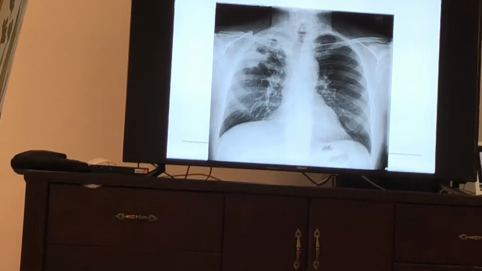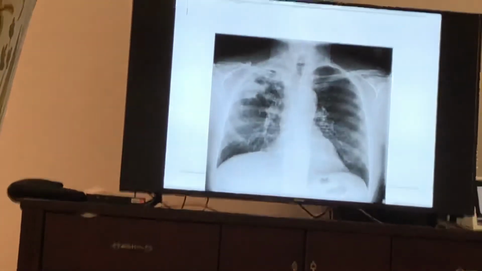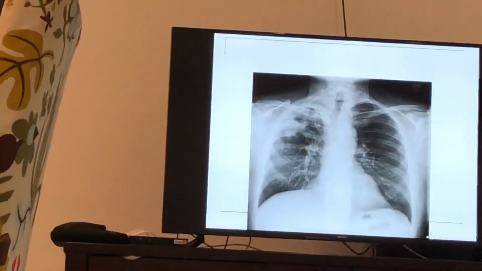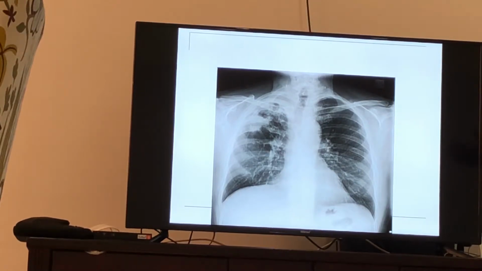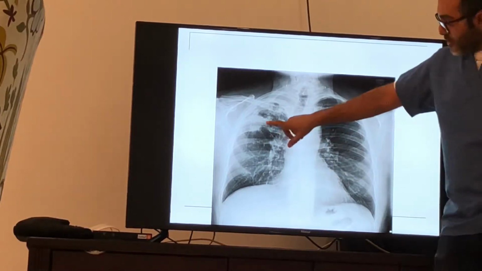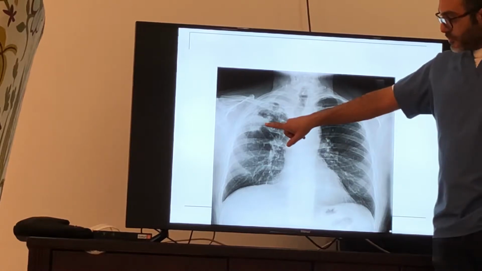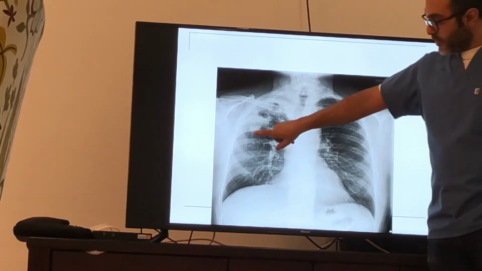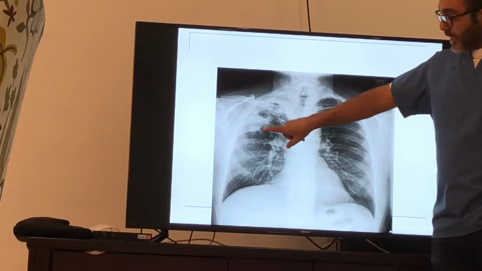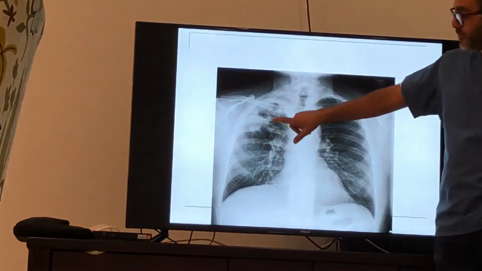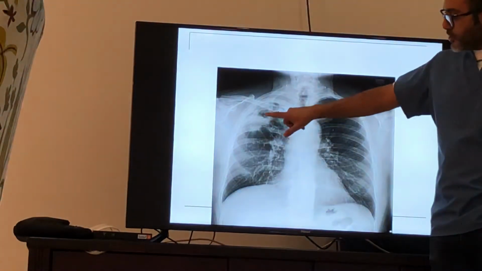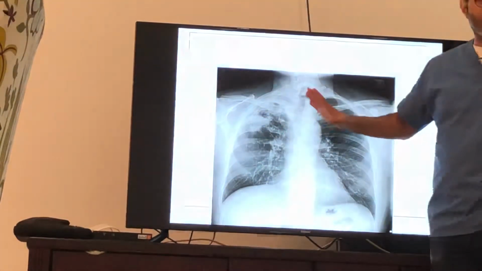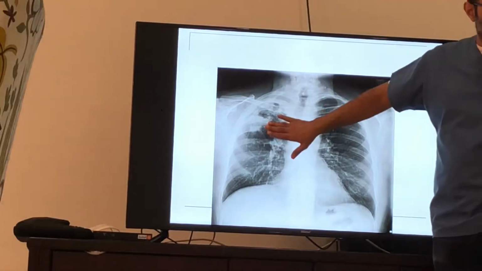So where's the main problem? In the right upper, yeah? But is there something unusual? Is there an air bronchogram or no? But the borders are what? Ill-defined actually. This is what we call spiculated, ill-defined, infiltrative, and maybe there is breakdown. The pathology started to break down. Can't say cavity, but there is breakdown.